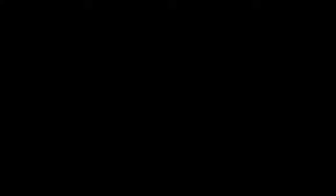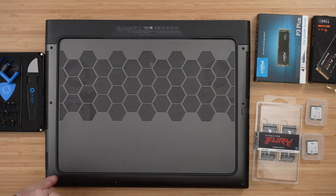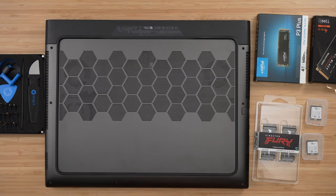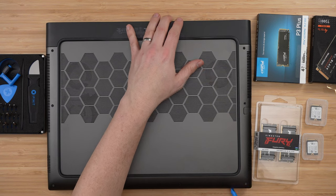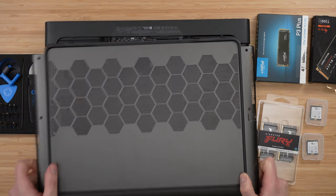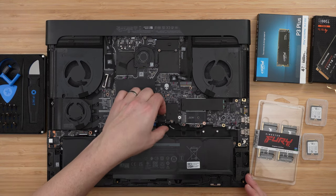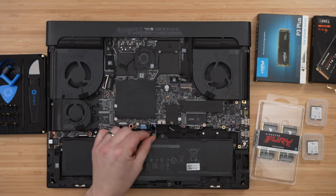Let's open this machine up. First, make sure you power down your M18. Once it's fully off and unplugged, put it upside down on your desk — I use a large mouse mat underneath just so I don't scratch it. Use a decent Phillips screwdriver to undo the eight Phillips screws on the base. The front left and right screws are captive and help push the base plate away, so use a pry tool across the base panel to lift it away. It was quite stiff the first time. Once inside, unplug the battery so you don't do any damage.